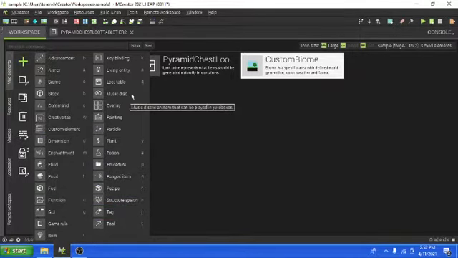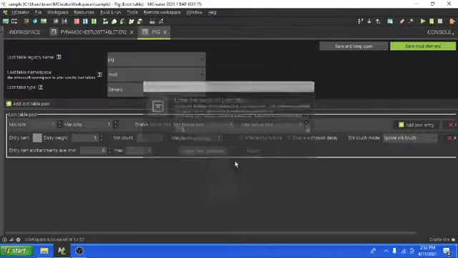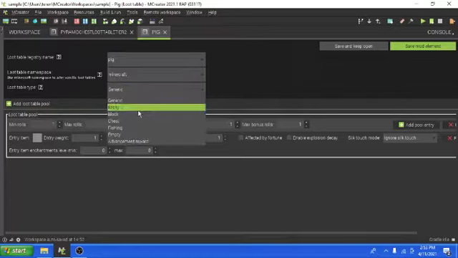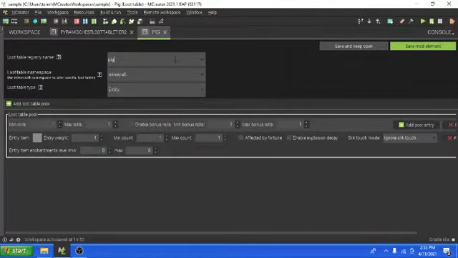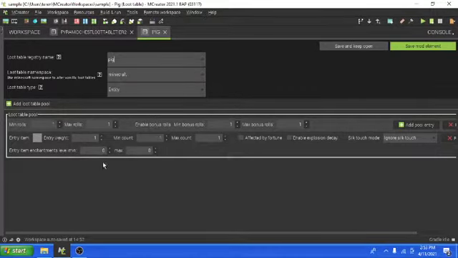Where is it? Loot table, right here. Pig loot table. There we go. Then Minecraft entity.